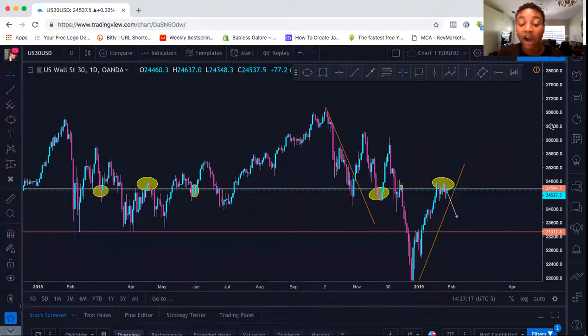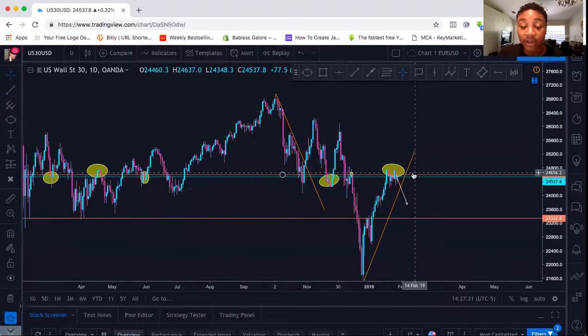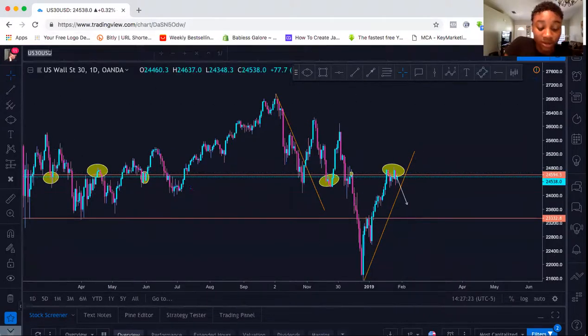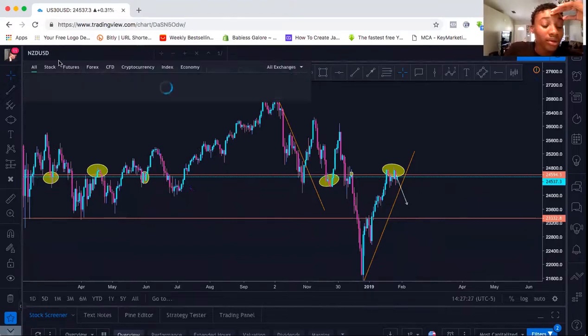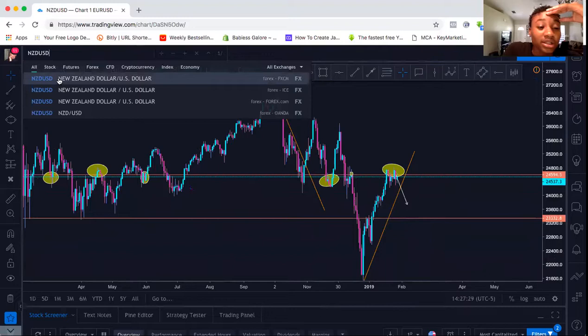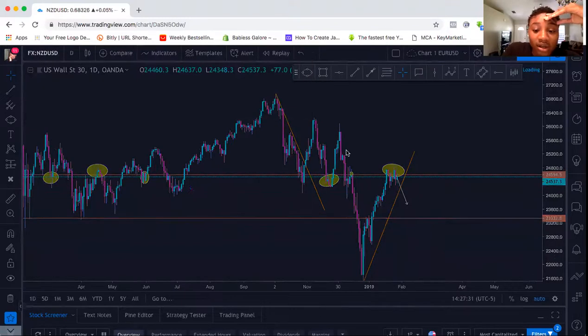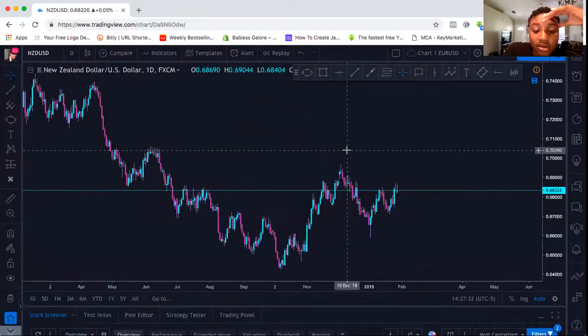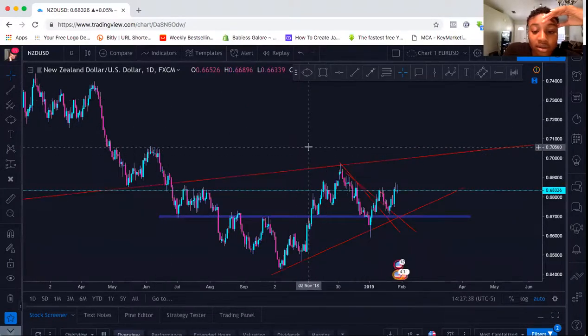Does that make sense? Also, when it comes to backtesting your support and resistance, you see how I drew this area of support here? I'm going to go to an actual pair. I know NZD USD had a really good area of support the other day, or last week, maybe. Yeah, this wasn't that bad. Let me erase this.